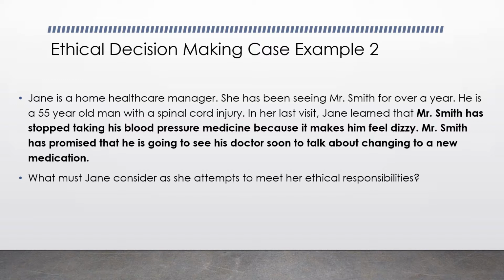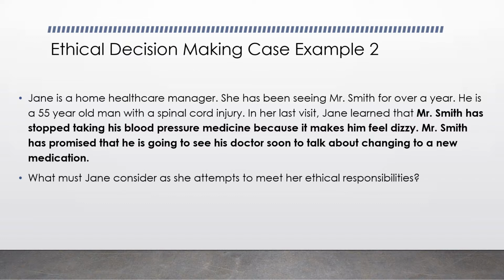Now, it's not clear how long Mr. Smith hasn't been taking the medicine or how long he could go without serious health consequences. That would be something that Jane would really need to figure out in more depth. She would also really need to focus on this idea that Mr. Smith says he's going to talk to his doctor soon.